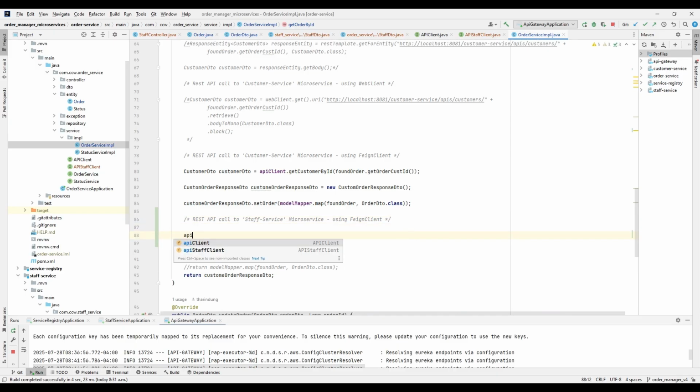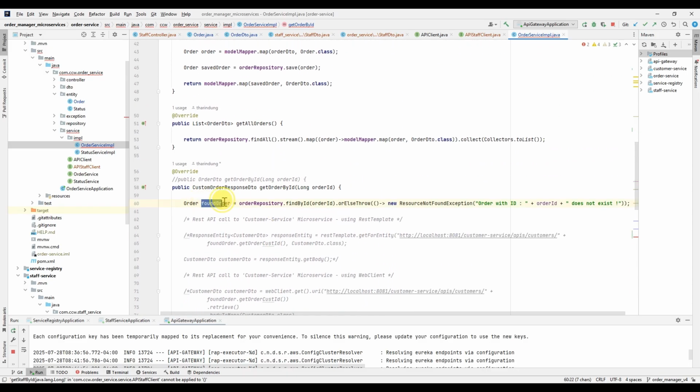So API staff client has a method called get staff by ID, and this method requires a staff ID. This staff ID we can get from the order entity.